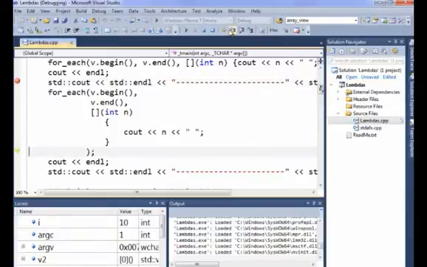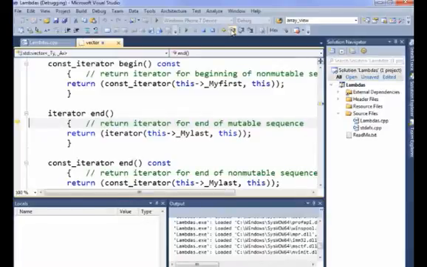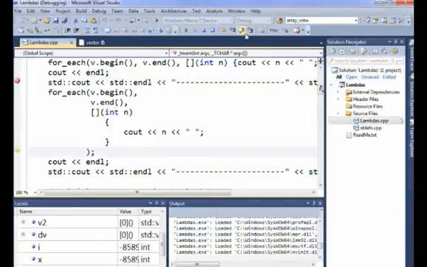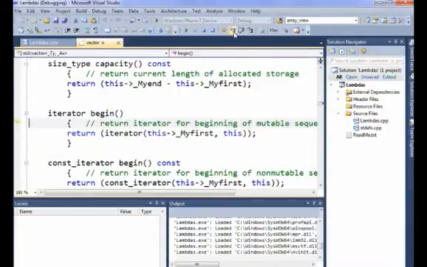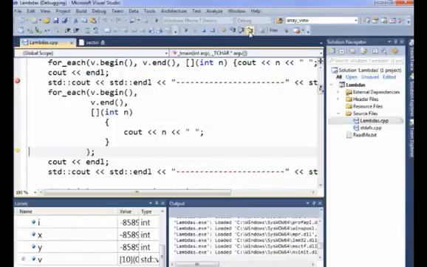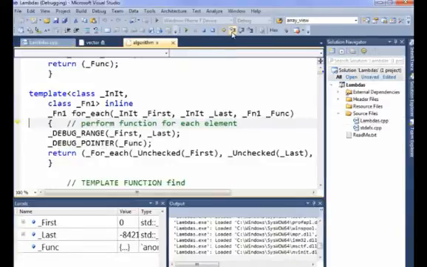And as part of doing the call, we'll be evaluating the parameters that were passed to it, the begin and the end to start with. Here we are inside the end function that returns an iterator. I'll step out of that and step in again. We're in the begin function that returns an iterator. Step out of that. Step in one more time. And we're actually in the for each that is going to step through the vector, processing each element in turn.